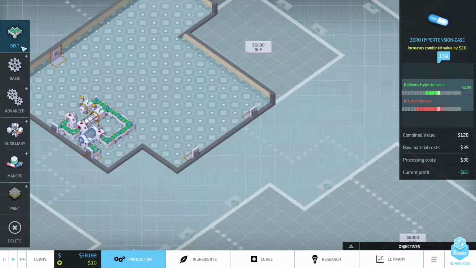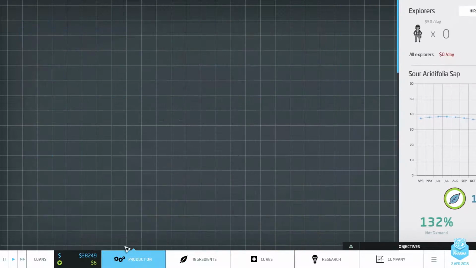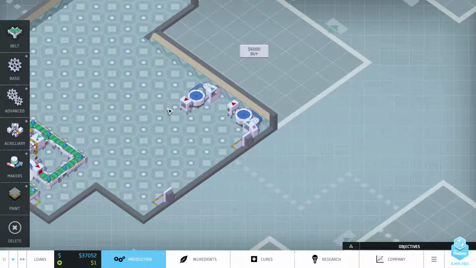Okay, so we're going to go ahead and pick up the next portion here, and we're going to start working on what we need to do our antibiotic, which basically is just increased by 2 and then run through an agglomerator. So let's go ahead and go basic, evaporators. We're going to go boom and boom. We need to wait for an agglomerator.